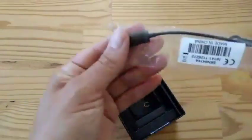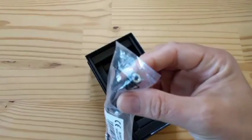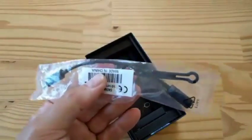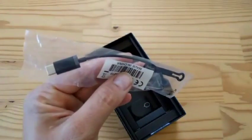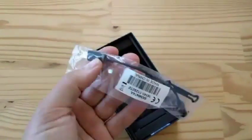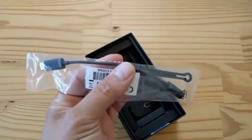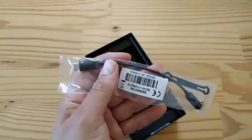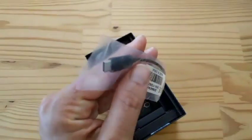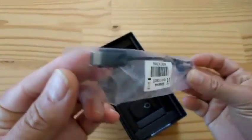We also have a USB-C to 3.5mm adapter. It comes in the box because there's no headphone jack. I think that's a kind of mistake, but unfortunately it's the way the industry is heading. I have no idea if this is analog — as in, if there are extra pins on the USB Type-C to carry an analog signal — or if there's an actual digital-to-analog converter and headphone amplifier powered in this connector acting as a USB audio interface. I doubt it. I think they've done analog contacts because this looks super cheap, like a $9 part.